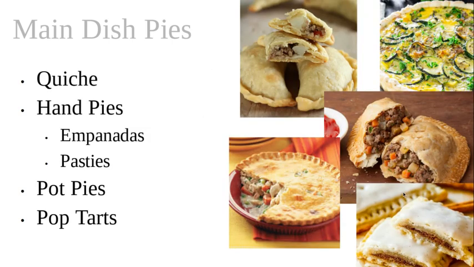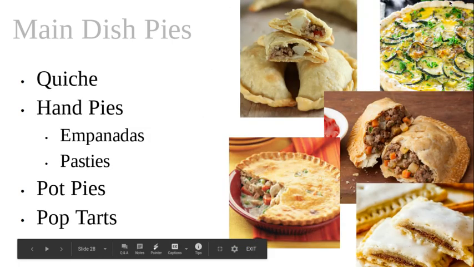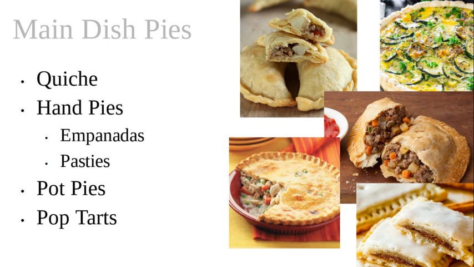So the first one is a quiche, and that's this picture right here. A quiche is pretty much an open-faced pie. It just has that bottom crust, as you can see, and it's a mixture of eggs, and then you can put in any add-ins. Great things for breakfast. That one looks like there's some zucchini and some cheese and some herbs and spices in there. I've seen spinach feta quiches, and so quiches use that pie dough as the pie crust.